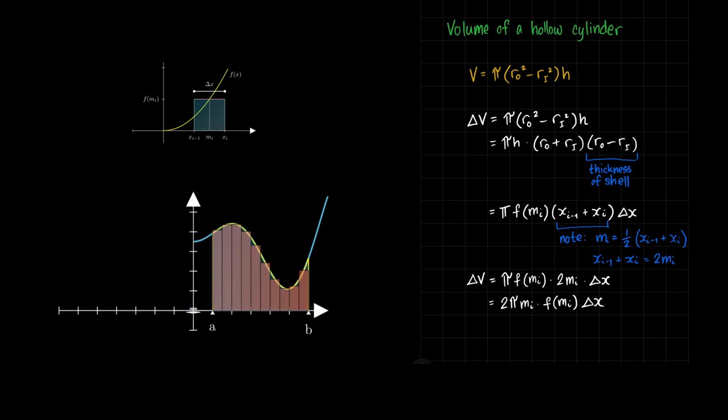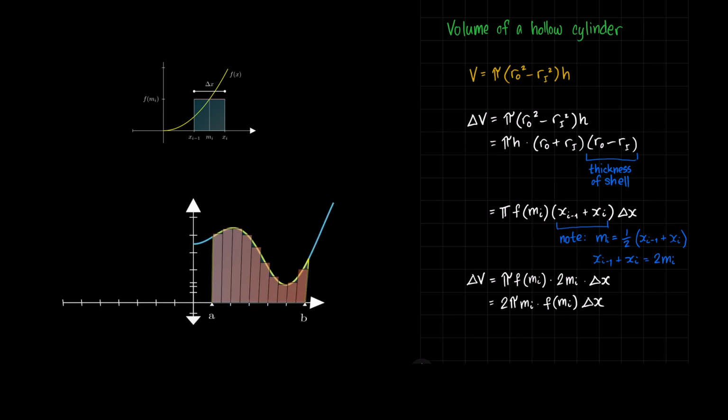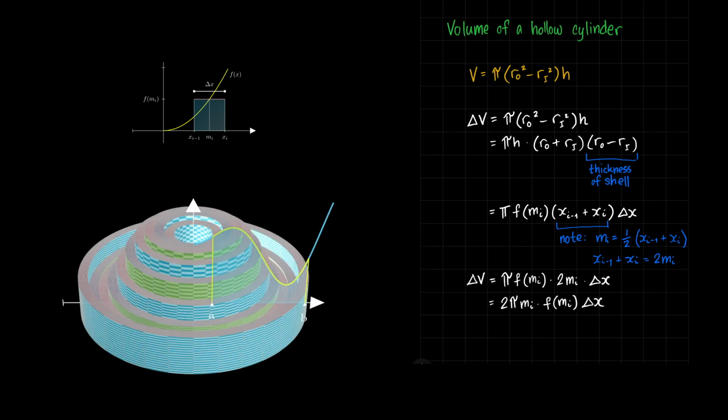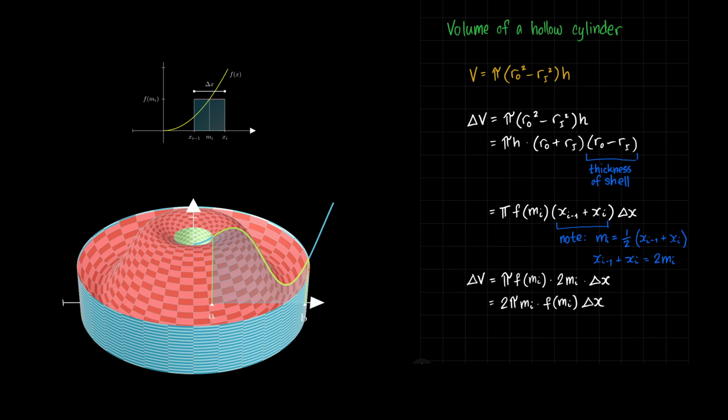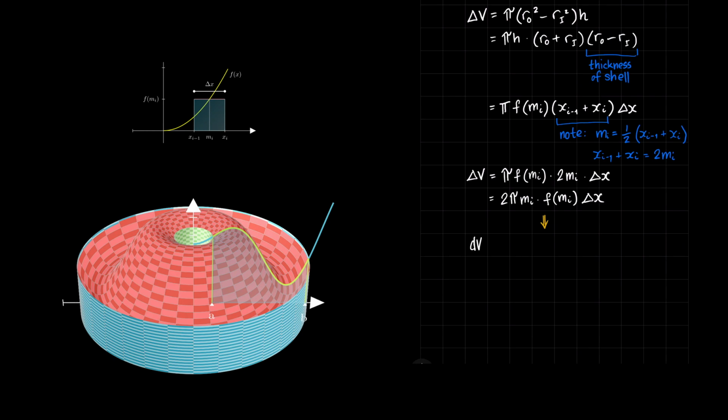We now approximate the volume of the entire solid of revolution using multiple cylindrical shells. Then to get the exact volume, we let the number of shells approach infinity, which is the same as saying that we are letting the thickness of the shells approach 0. If the thickness of a shell approaches 0, yung volume din niya approaches 0, so differential volume na lang siya. In which case, delta V becomes dV. Si m sub i may ipit between the endpoints of the interval, kaya siya magiging x na lang. Si delta x magiging dx, and we'll have this expression for dV.